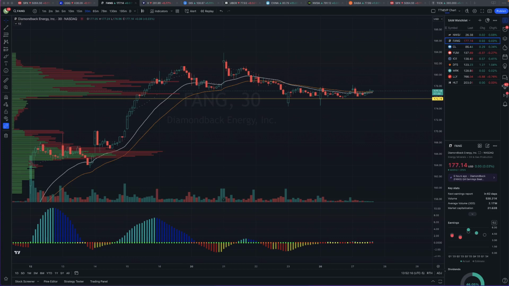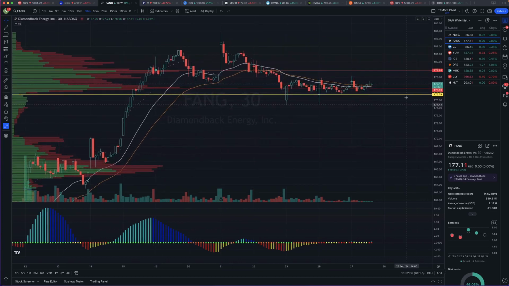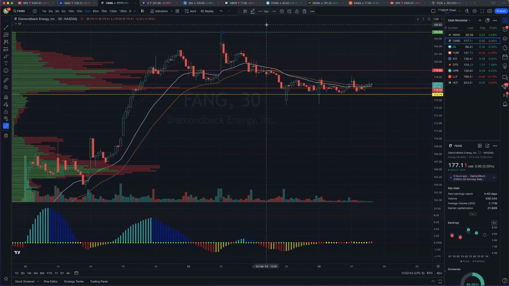I'm going to come in and put two points of control. One will be here at 178.88. I'm going to make that red. And then I'm going to put another one here at 176.60 basically. And those are my two main points of control. Then I'm going to mark the high. That's going to be target number 1. I'm going to make that green.